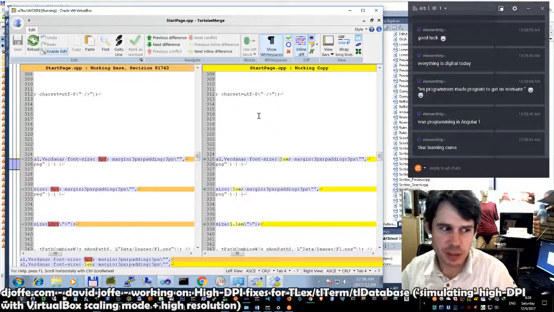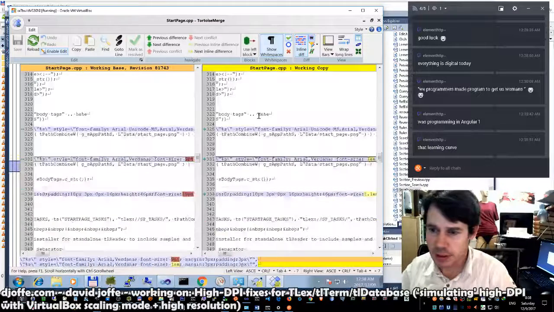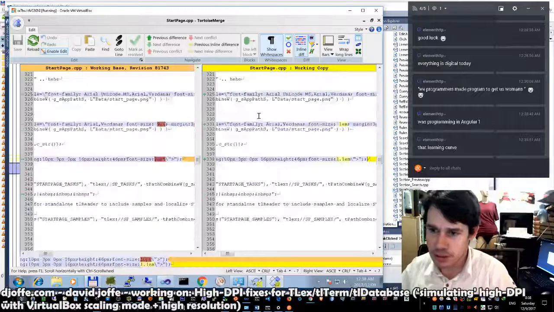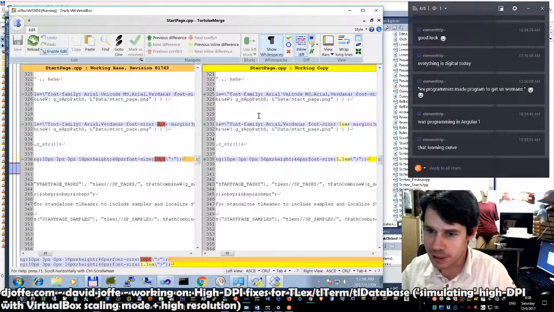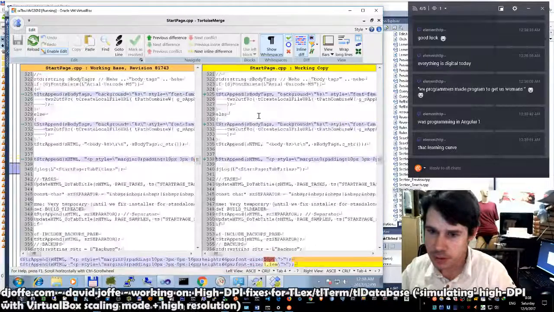Not that that's really a big change. EMs have been around a long time, but I never used to use them. I used to use point sizes until I realized that that's wrong. But I only realized it after having millions of hard-coded point sizes in my code.